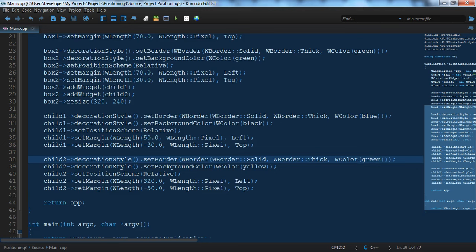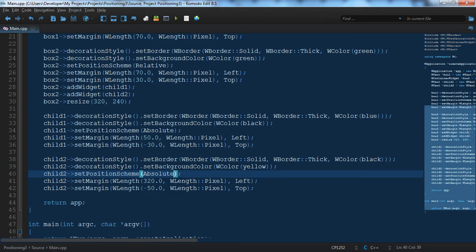Actually, I see the error. And it doesn't have anything to do with the border. I'm going to change this to black. I actually did not make my children absolute. I see that now. All right, now our children are absolutely positioned inside of our div.